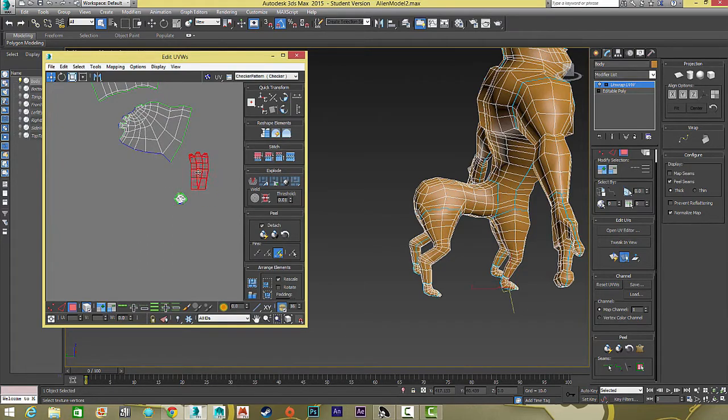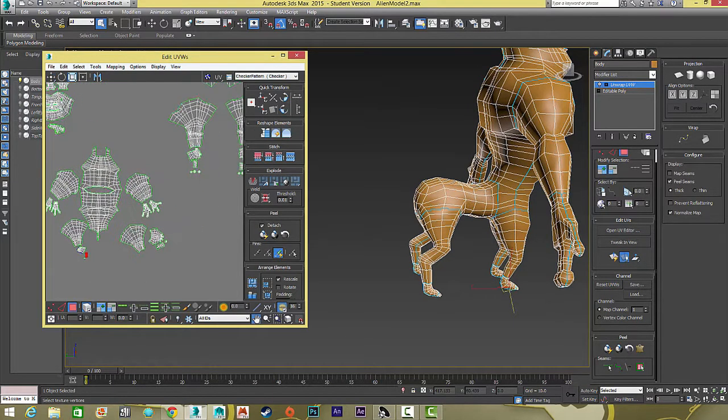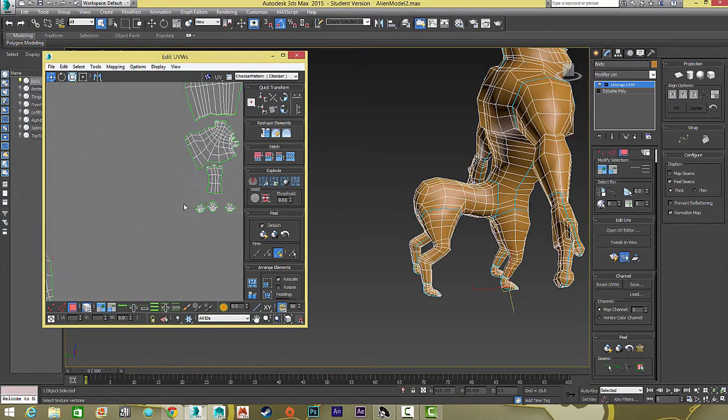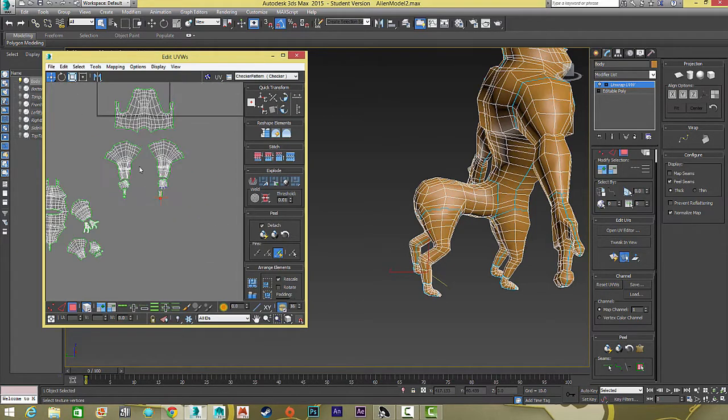But they're not going to have nearly as detailed of a texture map as what some other pieces are. So those can definitely be overlapping, even slightly off, because that section will just be a small little color, maybe a little detail to them, but not too much. And I can always go back and readjust these afterwards. But let's take a look at everything.